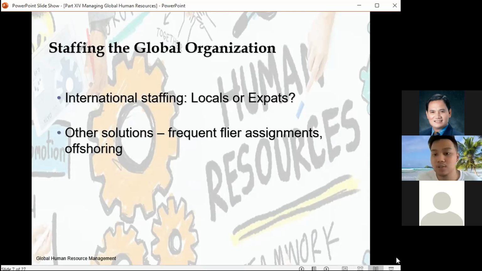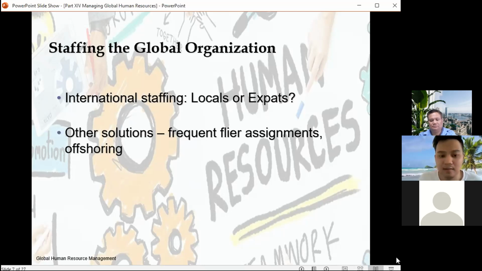Then we have other solutions, of course, in staffing global organizations. Today, the choice is not just between expats versus local employees. There are other solutions as well. Some of these are short-term commuter or frequent flyer assignments. These involve much travel, but no formal relocation. Sample companies of these here in the Philippines are Manila Water and HP. Other firms use internet-based video technologies and group decision-making software to enable virtual teams to do business without either travel or relocation. This is prevalent, especially during this time of pandemic.